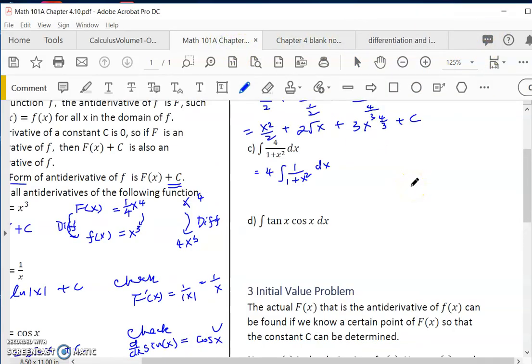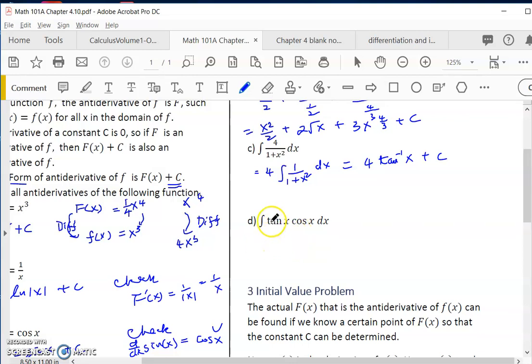So we'll say, oh, there's no rule for it. You just have to know it. You have to memorize it back and forth. So this is actually arctangent x plus c, and that's it. Okay, it's easy. When it is open book, open notes, it's a little harder because you have to memorize a lot of stuff.